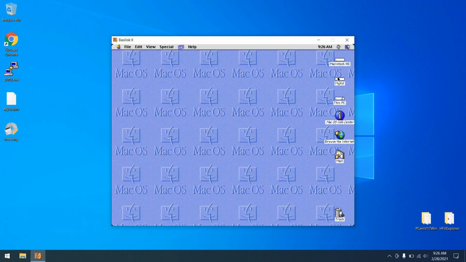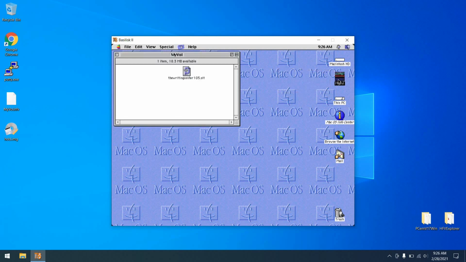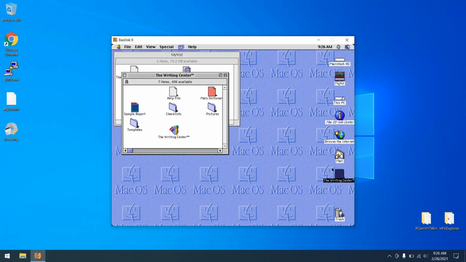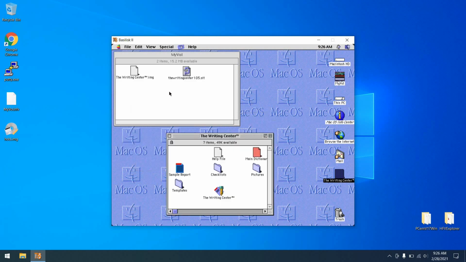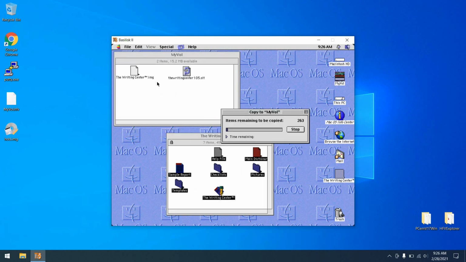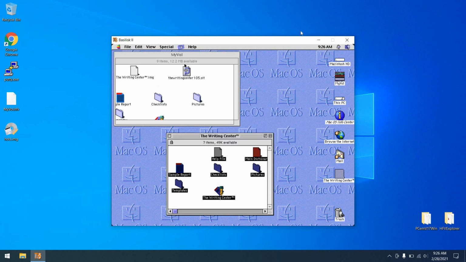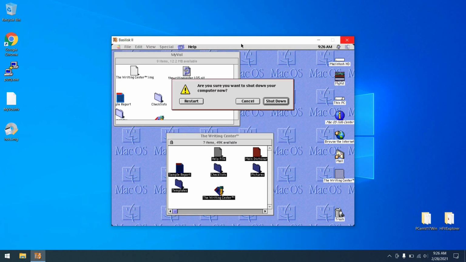And what we're going to do is launch my vol, which we see mounted here, and find that Stuff It Expander file. And I've actually installed Stuff It Expander in my virtual image here. And once that finishes, you'll see that we get on the desktop this icon that is a disk image. From there, I'm going to take everything that you see that pops up in that and drag it over to my vol. Okay, now we can shut this down.